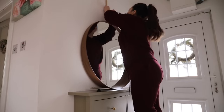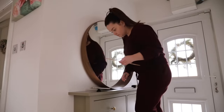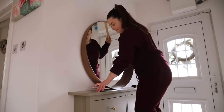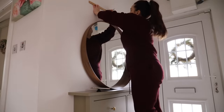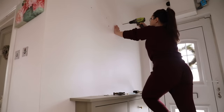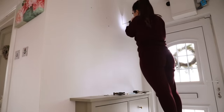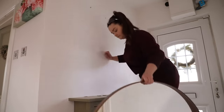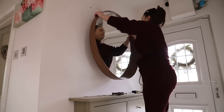I'm actually watching a YouTube video on how to put up the Stockholm IKEA mirror. So this is the Stockholm round IKEA mirror. I think it's 80 centimeters. It's the larger size. And I'm just putting it above the unit, just because I wanted to, I love how mirrors just add a bit of light to a small hallway.